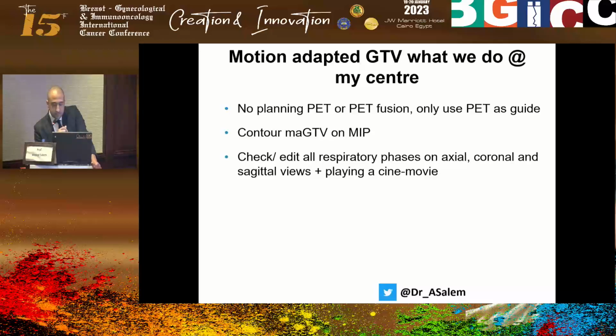For example, if the patient has free breathing, then I see the GTV in deep inspiration; do I contour more than one contour or one? No, we just do one contouring and then we edit it. So again, for us, we start on the MIP. You do your motion adapted GTV on the MIP, and then you check each individual phase of the 4D scan, and you usually enlarge it if it's not drawing around the tumor properly.